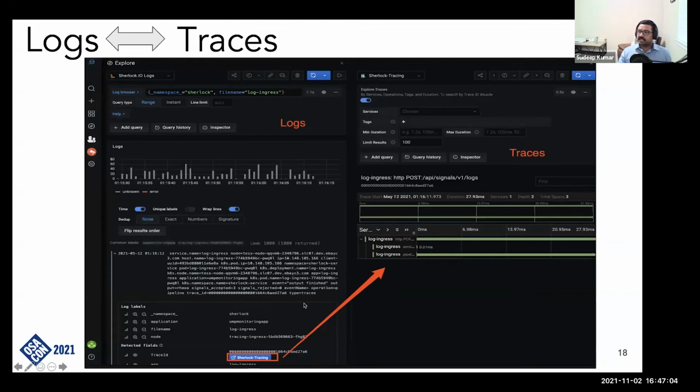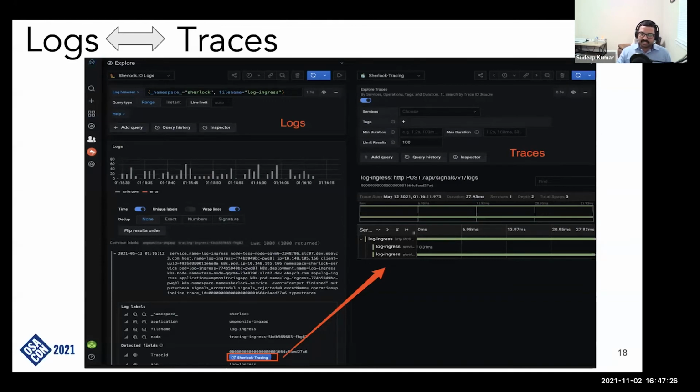You click on it and it takes you to a Sherlock IO tracing console. We have just piggybacked on what Grafana is providing, but what we have done is make sure that data is available on our logging platform, and there is context for switching from the log view to your trace view seamlessly. The other way around is also possible.